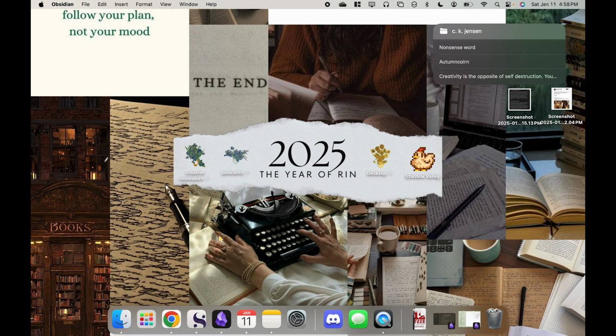It uses Markdown, which is a simple programming language, which don't let that scare you. It's still super easy, and I've made a basic cheat sheet, which you can grab from the description. It saves files as .md files, where MD stands for Markdown, and it's kind of a basic kind of text file. And it also means you can open your files in any application that reads Markdown files, which is most text editors.